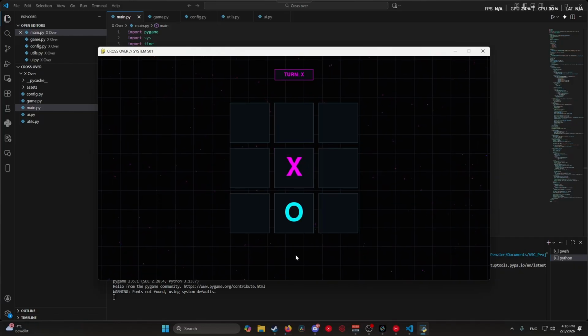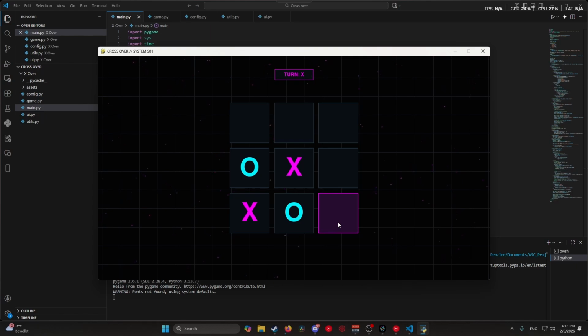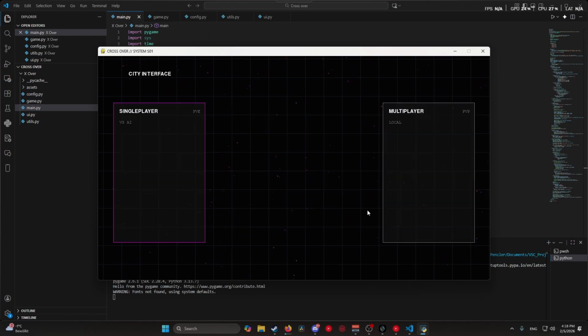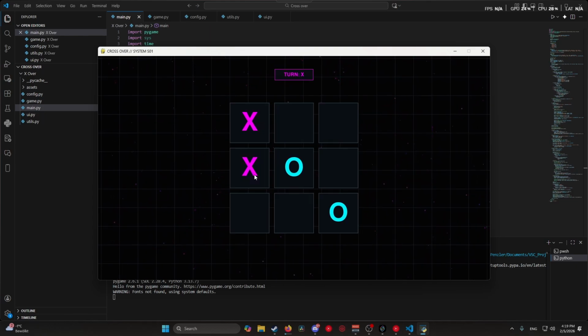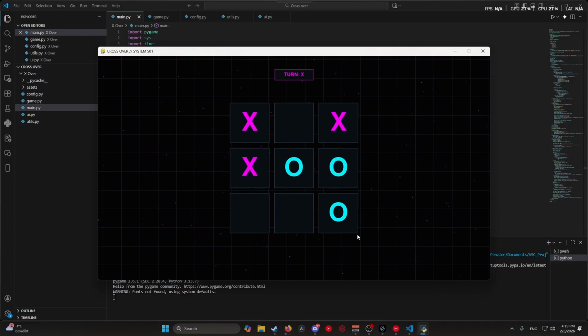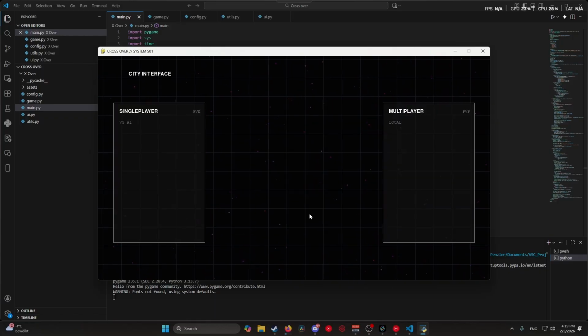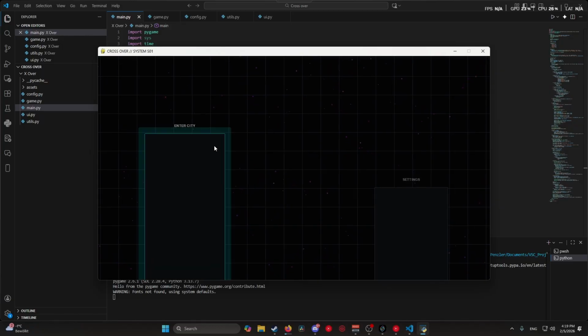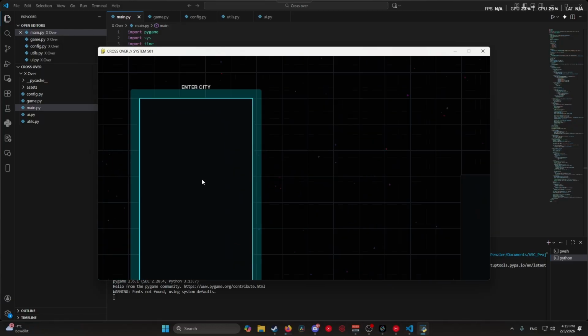Yeah, but you could also lose actually, but let me try to lose. You see, I can't even lose. It's not like I'm trying to lose, but I can't. That's how dumb the AI is, because it's not AI, it's random. I will fix that, but you can go in and out with escape again.